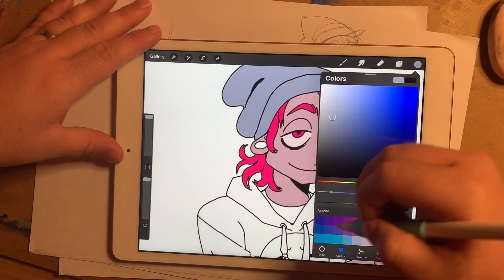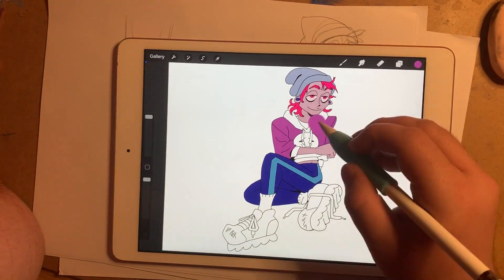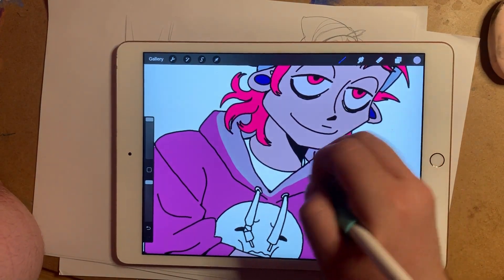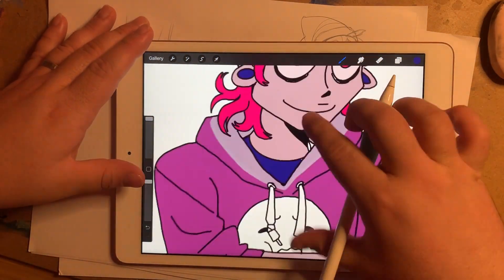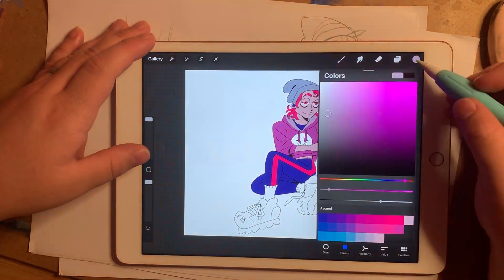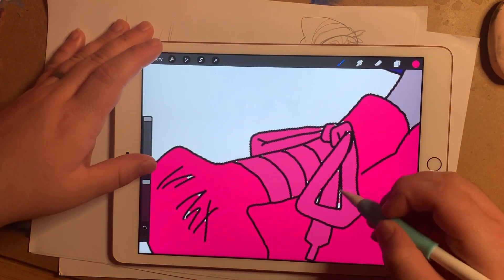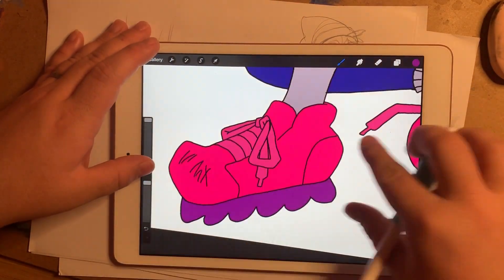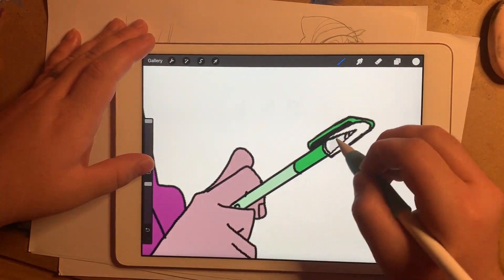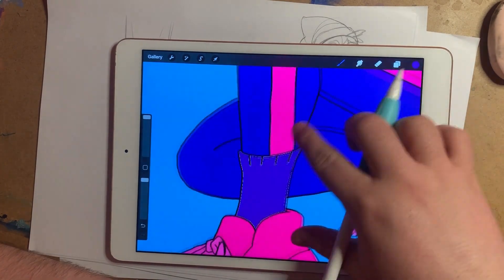Onto the coloring, where I must admit I chose everything from one of Procreate's default palettes. My brain was fully smooth while working on this one, I swear. It was really nice coloring like, ooh I want this to be dark purple and I want that to be hot pink, instead of agonizing through the rocket science that is creating a cohesive color scheme. Maybe I should redraw this sometime with effort and make it into a challenge. I'd say I gave this illustration about 20% — I wonder what 100% would look like. Probably worse.